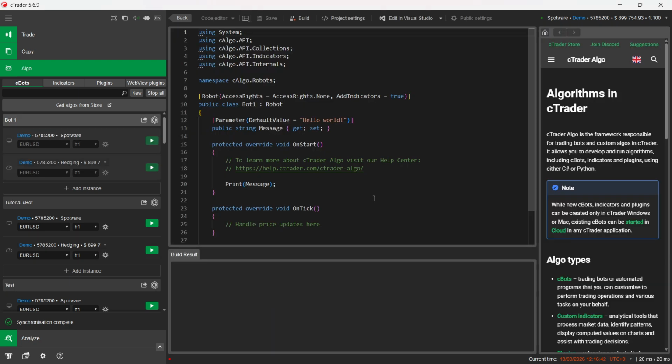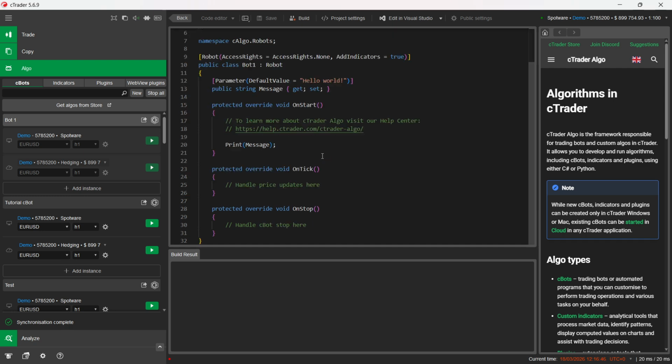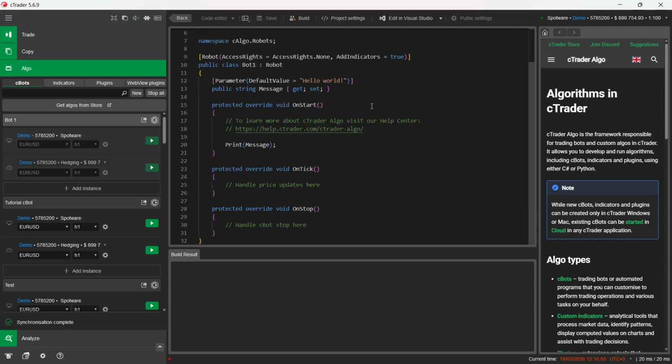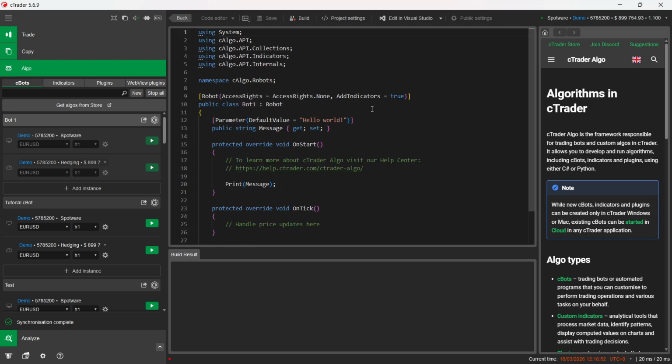And then from here, if you are a coder, if you know how to program, you could go ahead and of course code yourself either in Python or C#. But for me, I'm just going to use ChatGPT. You can do that as well, or of course any other AI chatbot which knows how to code. You can just tell it what bot you want to create, and it's going to help you code that bot. So I did exactly that. I basically did a 2 moving average crossover cbot.